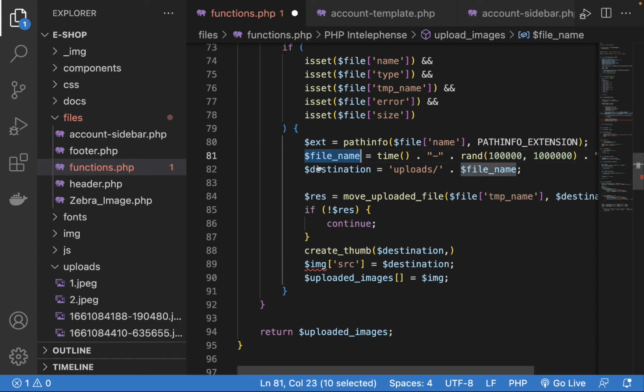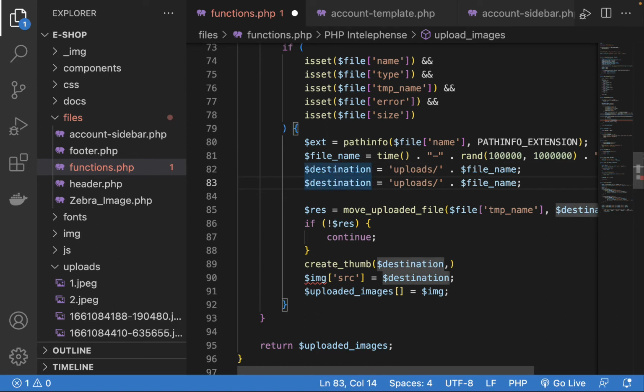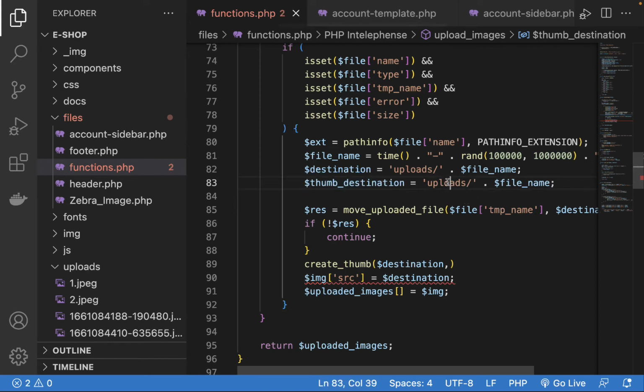So let us go ahead and create another file, let's just call it thumb destination. Thumb destination is going to be the same uploads, but I'm going to add the word thumb, like this with an underscore.